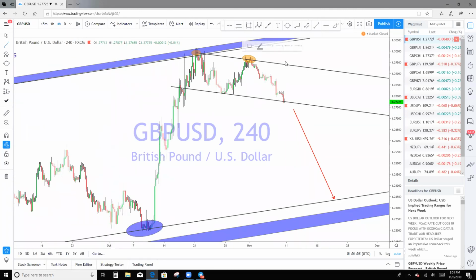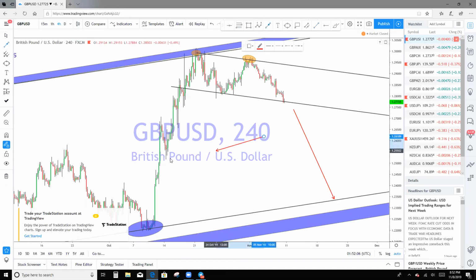So we know price doesn't move strictly down, unless you have some crazy news, like maybe something that happened over here. That's the only time you're going to see price move in a straight motion. But price moves up, then pulls back. Moves up, pulls back. Moves up, pulls back. So here we are.